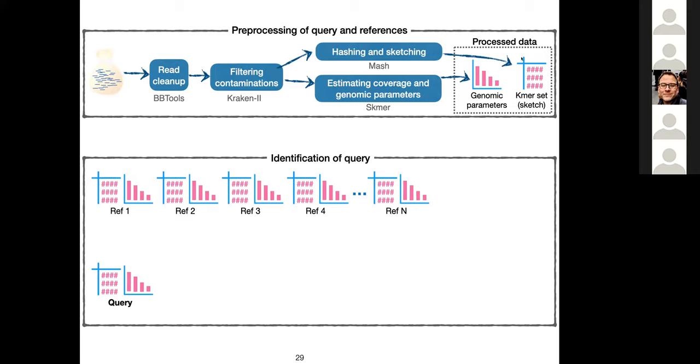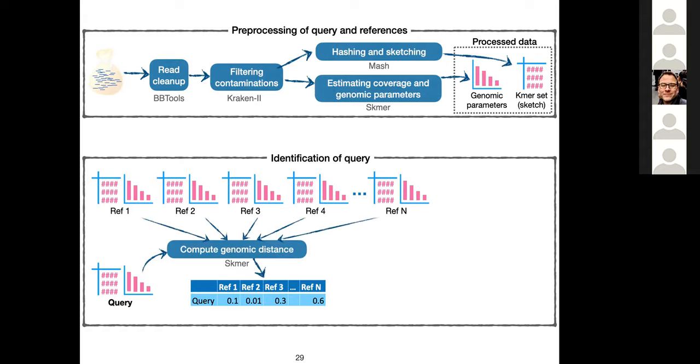So let's say you have computed these two things for a set of reference genomes or genome skims. These could be genome skims for which you know the identity. So the ones that are called reference, you know exactly which species it is already. And now you have a query. For the reference, for the query, for all of them, you have gone through this process on top. And now what you can do is compare the query to each of these references and compute the distance using the method Skmer. And we are going to look at how this works during the tutorial.